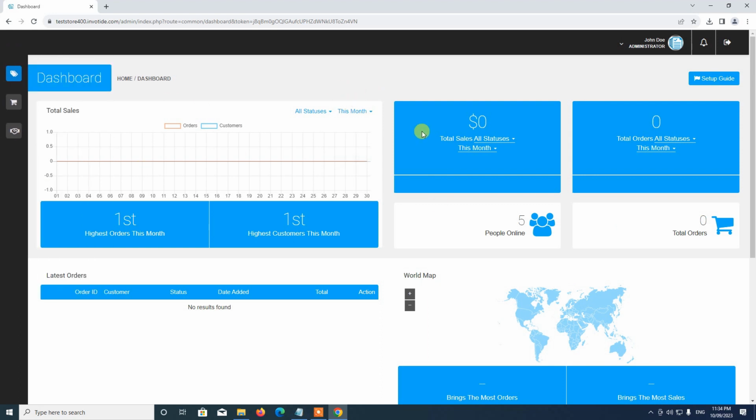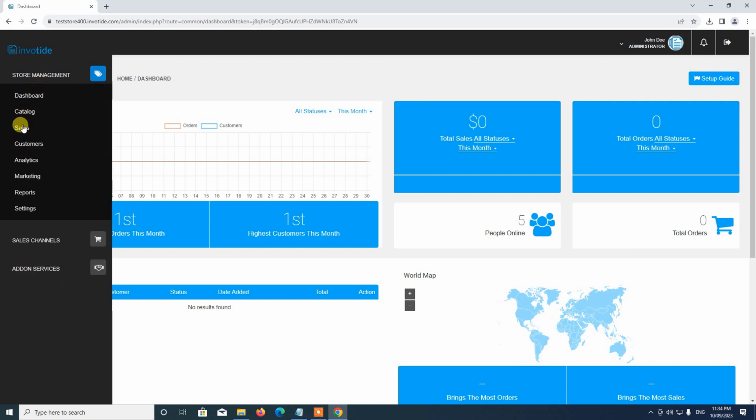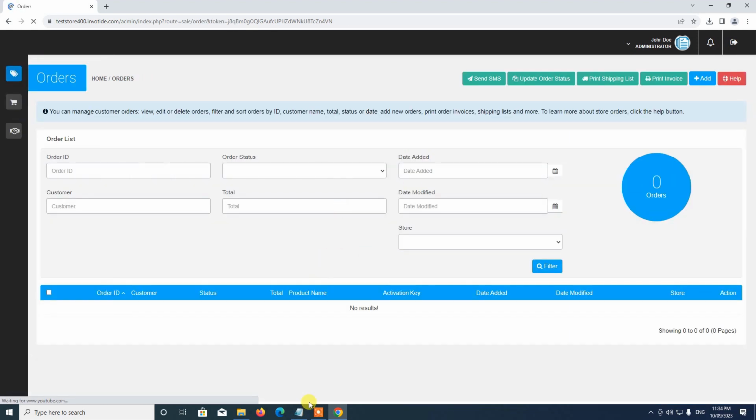So for customers orders, to access that, we navigate to the store management section, select sales. So here you can select orders. So here is where you see the orders that has been made by customers in the store. So you can come to this section and manage the orders by updating the order status.